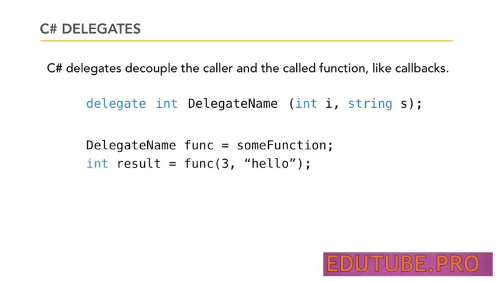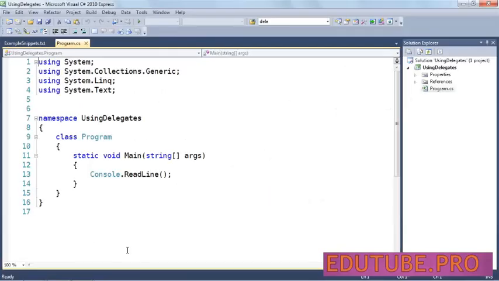In this case, I've got an integer result, which is being assigned to the result that comes back from the func variable, which is now pointing at the sum function, and it takes the integer argument 3 and the string argument hello. Then all that's left to do is actually write the sum function callback. You can see here that I've got a function named sum function, which returns an integer and takes two parameters, an integer and a string, and it has the same format as the delegate that I declared at the top of the slide there. So let's jump over to the C# code and actually implement this and see how it works.